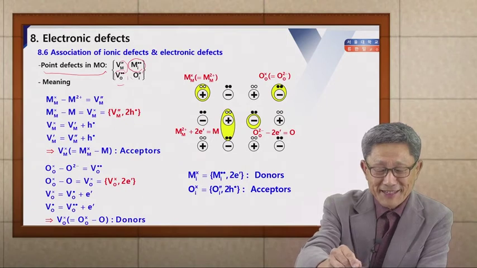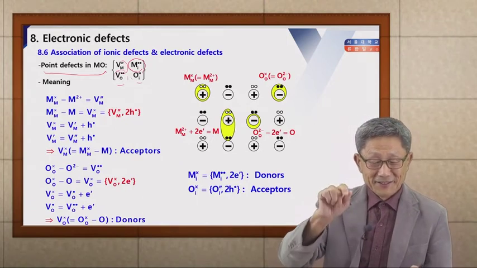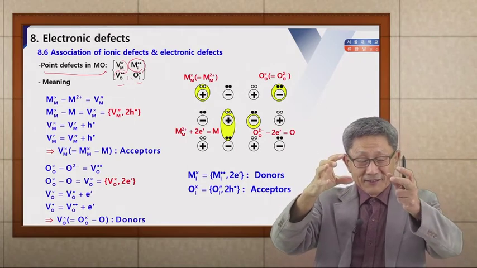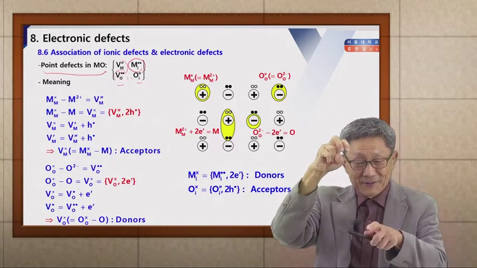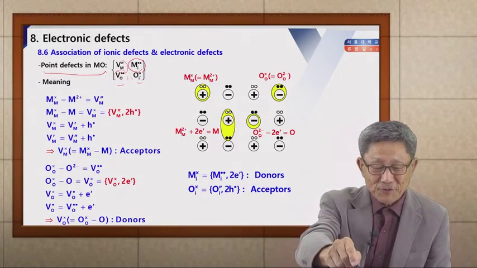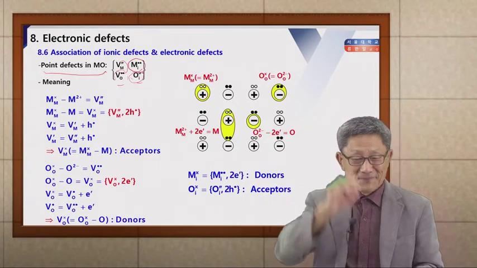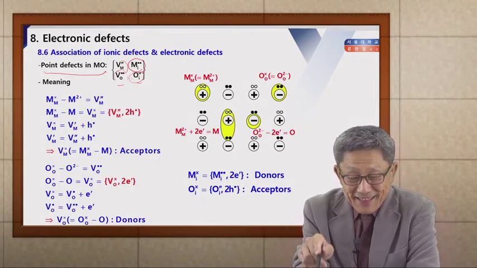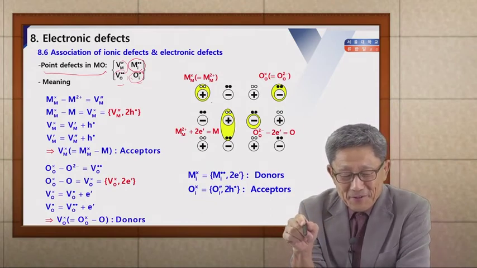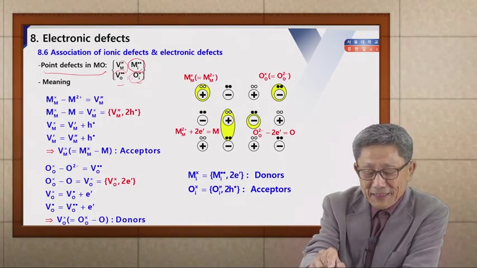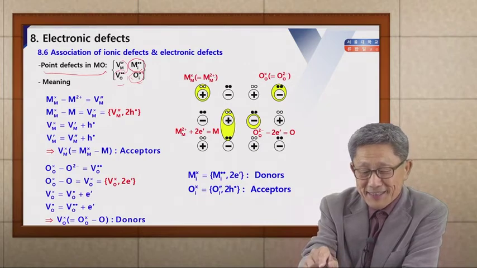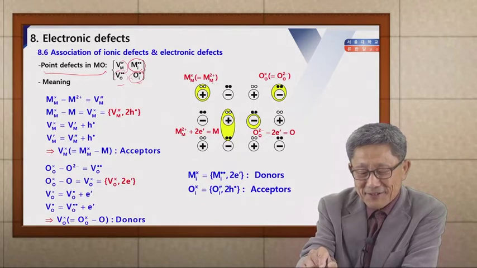Now, oxygen interstitial. You see, it used to have the 2 electrons with it. So now this whole entity goes into the interstitial site. Therefore, its effective charge is double prime. Now, have a look. What is the regular structure element, cation? So M on M site with 0 effective charge. This means a divalent cation is sitting on the divalent cation site.